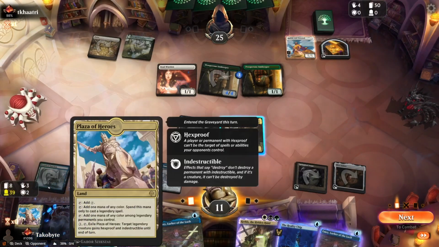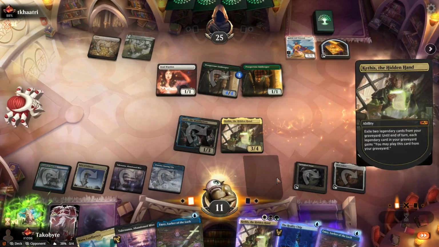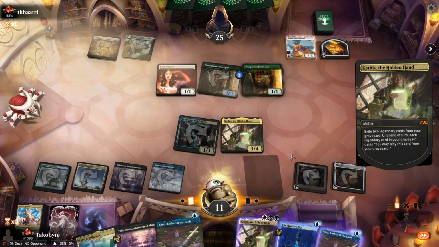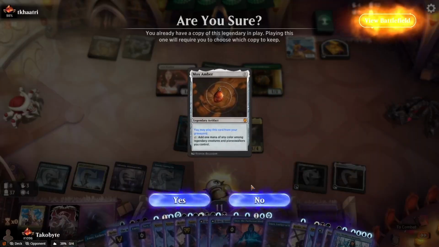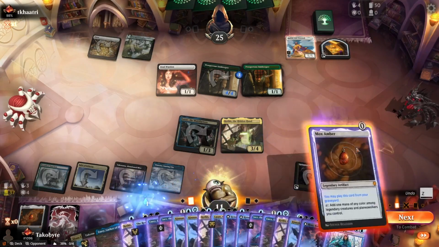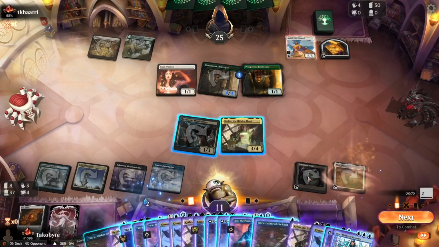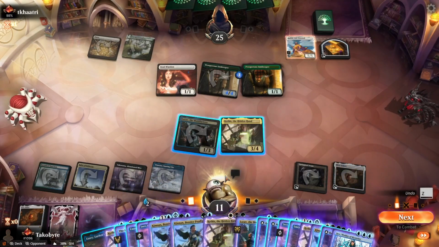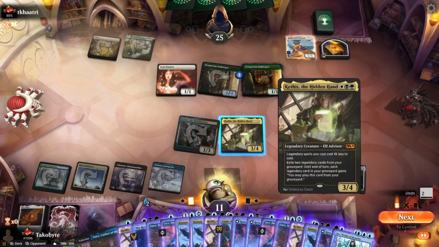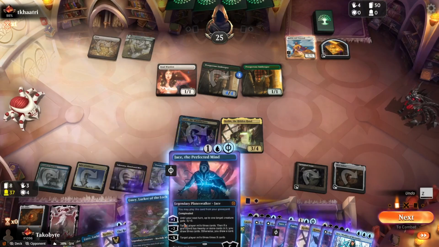I will shatter. Oh my god. Okay, we got Mox Embers, we won. All the Mox Embers, all in the bottom of the deck. Actually, does it really matter? Don't think it really matters at this point. Where's my Chase?